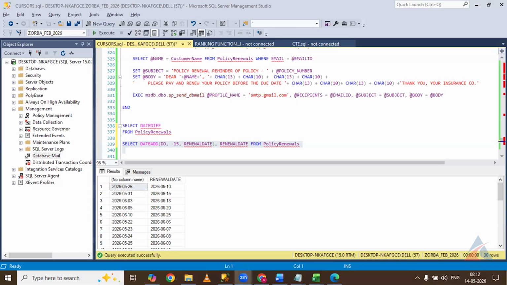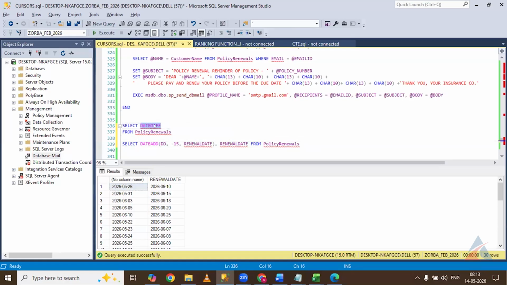Yeah, you see it, right? So this is the renewal date minus 15 days. So now this is your target date to pay, but on this day it has to send an email. Got it? Yes, sir. So you can write a logic.